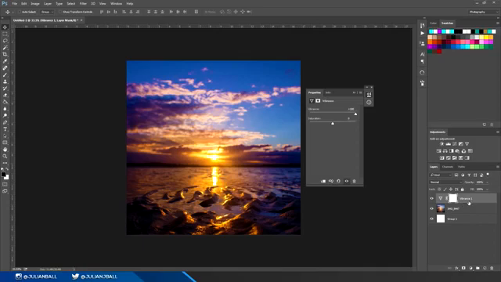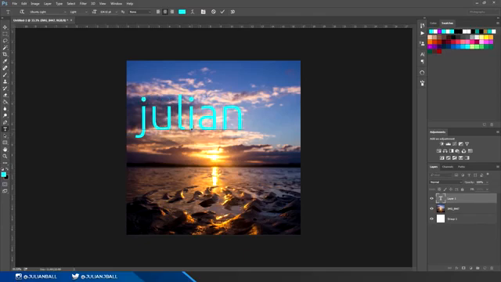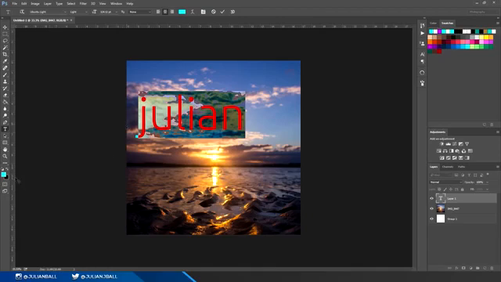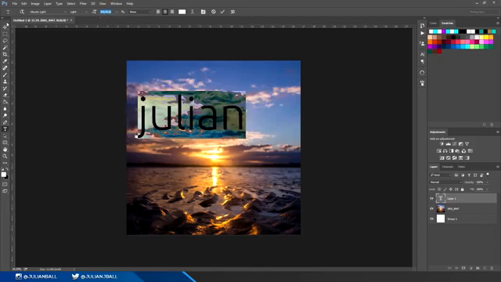If you want to add text or any sort of effects or type to your image, you can click T to go to the type tool, and then you can just simply start typing. I could just type in my name here. Once selected that text just by clicking and dragging, you can change the color, and then if you hold Control and click and drag over the font size, that dynamically changes the font size as well.